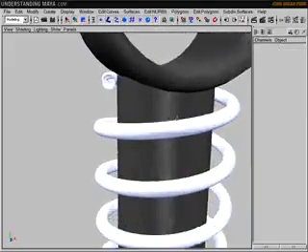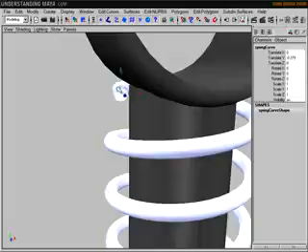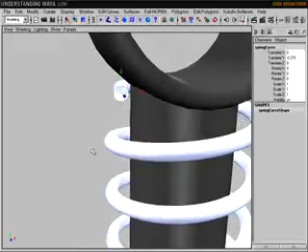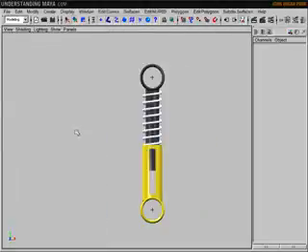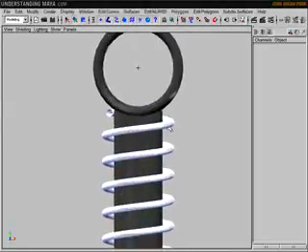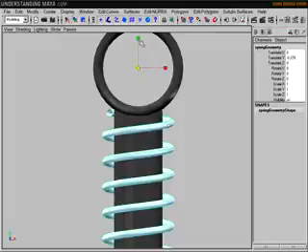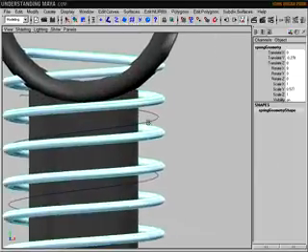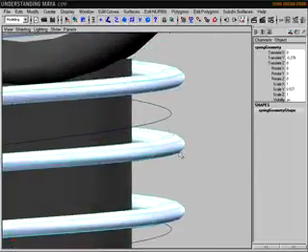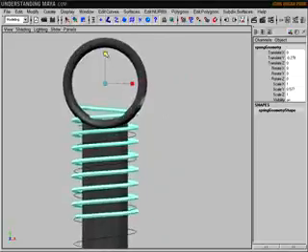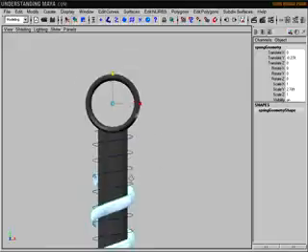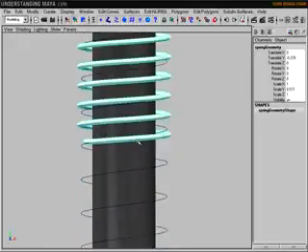Okay, so that gets the geometry built, and the other important part is that I've kept the spiral that's running through the center of this geometry. And this is going to be useful for deforming the geometry itself in a minute. The reason this is necessary, if I take a look at just scaling this spring, if I grab the scale tool, you'll notice that it is changing the profile of this geometry. It's warping it down into a little flattened tube instead of the circle profile that the spring should be able to keep. And if I stretch it out, you'll see it elongates into this oval.